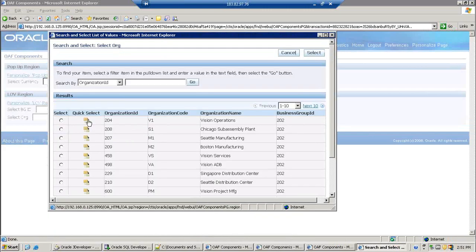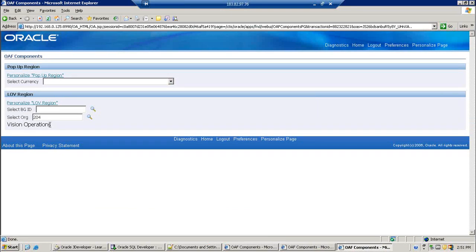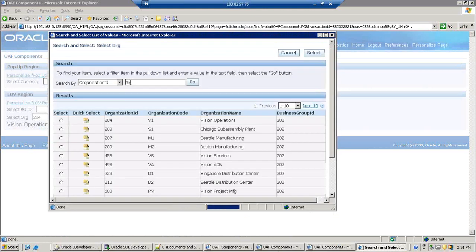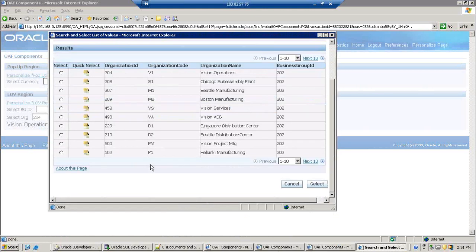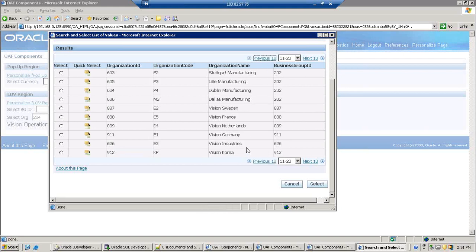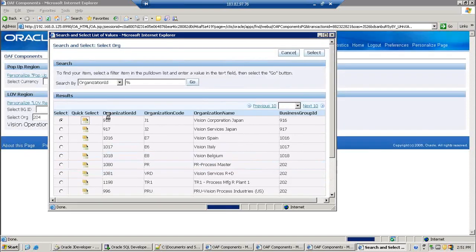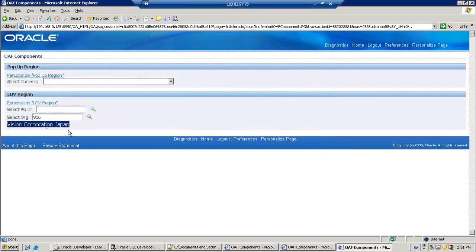Let us say I'll go with Vision Operation. Can you see? Okay. And let us say we'll select another one. Okay. British Corporation Japan. Got it? So it means we have to create two mappings here, one for the ID, another for the organization name. Yeah, that's right.